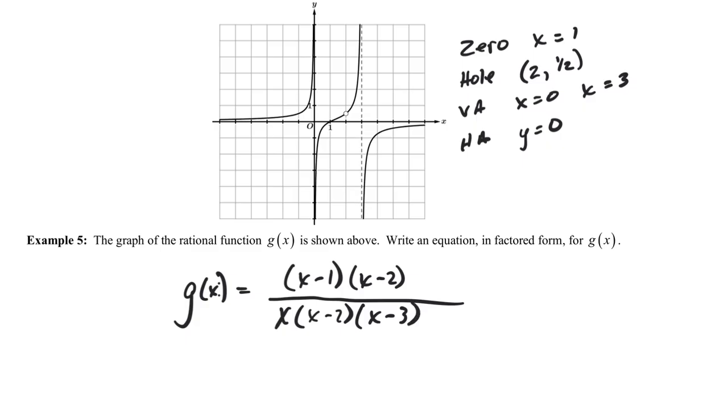And the horizontal asymptote says that my numerator degree has to be smaller than my denominator degree, and I have 2 x's in the top, 3 x's in the bottom, so that's x squared over x cubed, so I met that part. The only part that I'm worried about is that 2, 1/2, right? So let's go ahead and cross out these 2's real quick, and let's put it in there. Let's see, I got 2 minus 1 is 1 on the top, 2 times 2 minus 1, that's going to, 2 minus 3 is negative 1. That's going to give me negative 1/2. I need to make it positive 1/2. So if I put a negative out in front there, that will change it up, and that should be it.